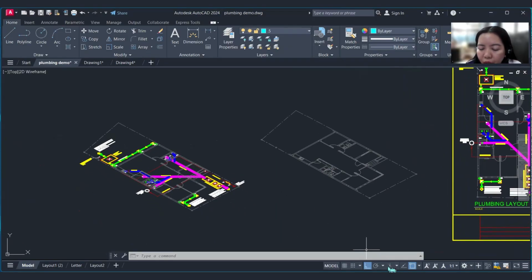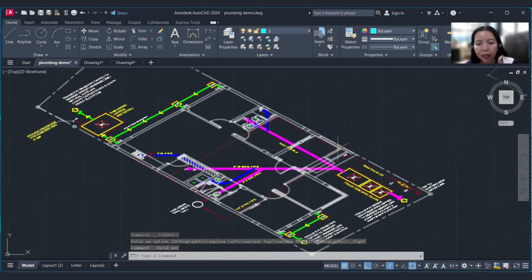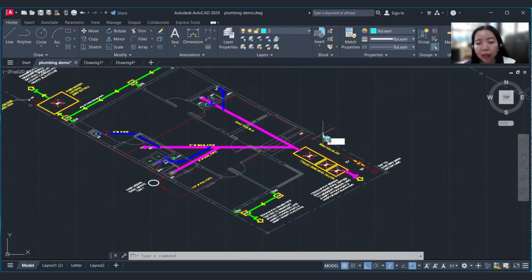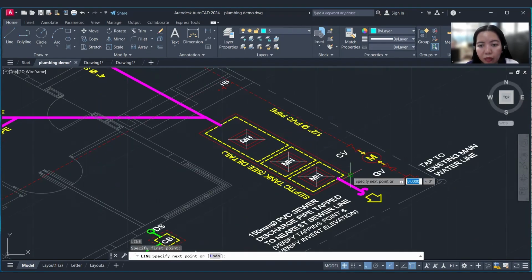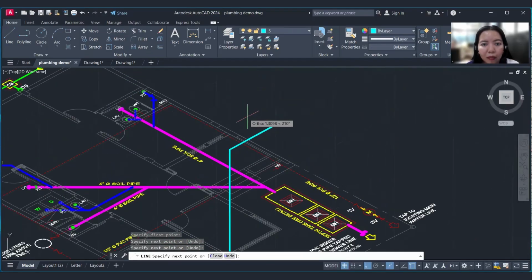So you can use your ISO draft. There are different planes for this. Let's try isoplane, right? And let's turn on the grids for your reference. So if you want to draft anything on the front, if you have a square, you can make the lines directly. So if you want to add depth to your septic tank or maybe to the downspout, you can use this directly. Okay, something like that.